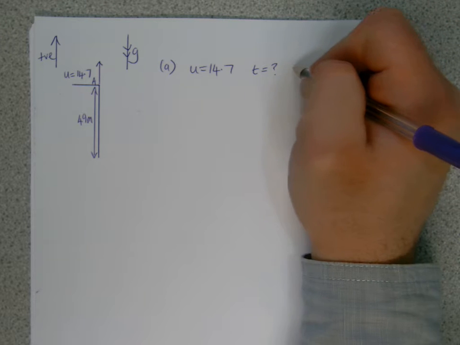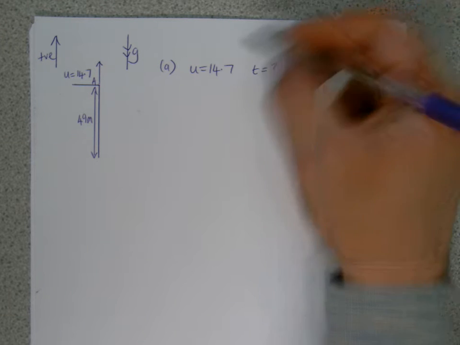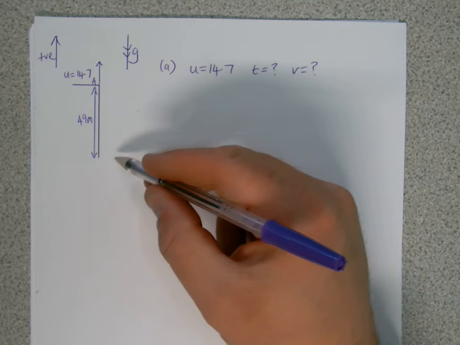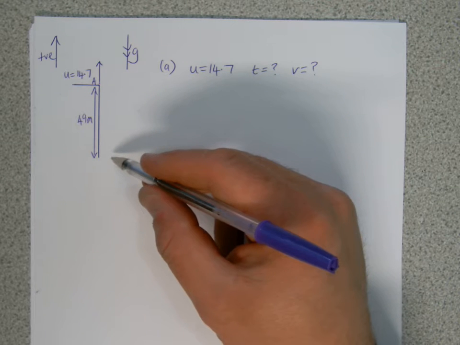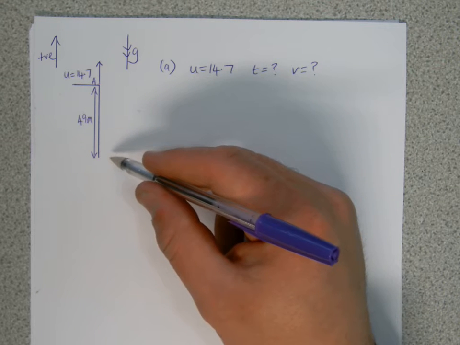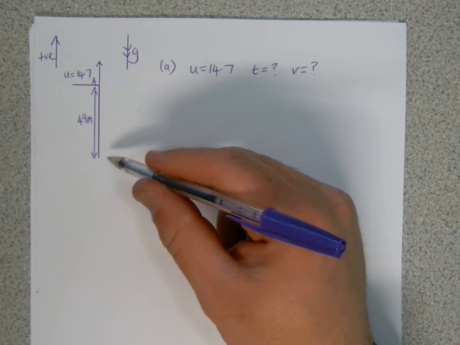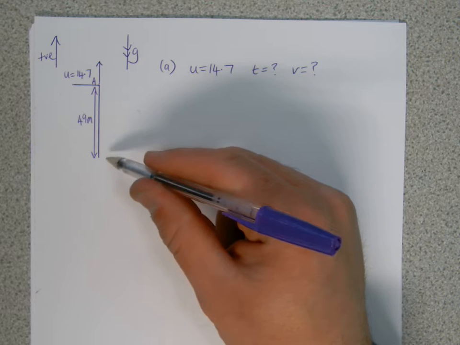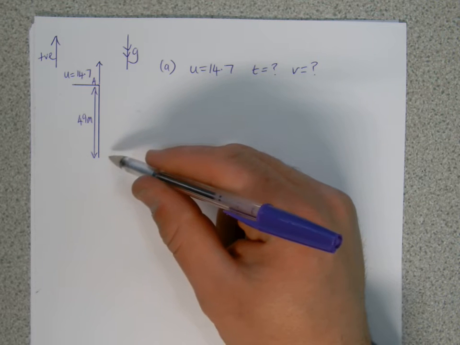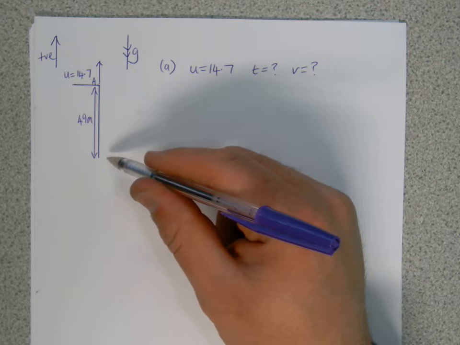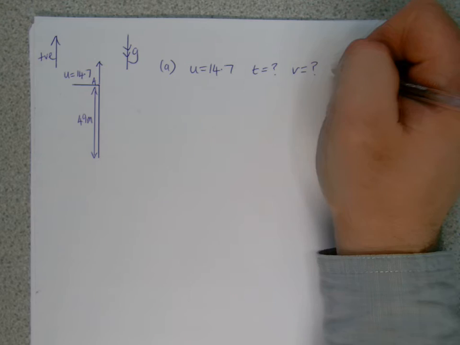Now, we don't know the final velocity when it hits the ground, because when it hits the ground, it's still traveling, okay? A common misconception is people think that when it hits the ground, its velocity then is 0. And that's not the case, because it would have a really soft, gentle landing then, wouldn't it? But that's not usually what happens. It'll hit the ground at speed. Sometimes it will indent the ground, because it's hitting it at speed. So the final velocity isn't going to be 0.